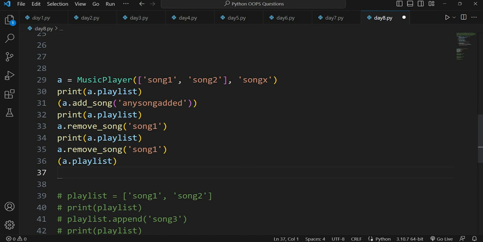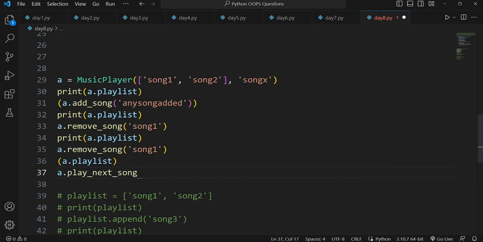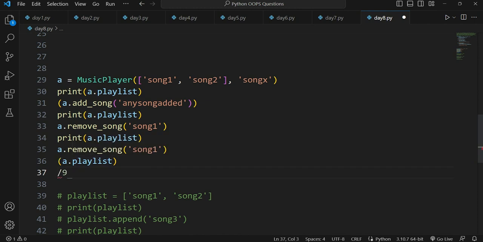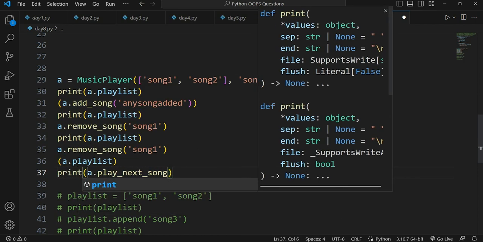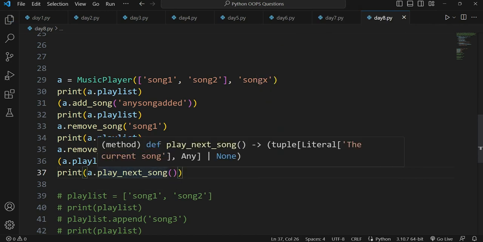So that you have an idea of what we have done in the last method. If I say a dot play next song, and if I print this value, I have to print this value because I have returned from this method, so I use print.